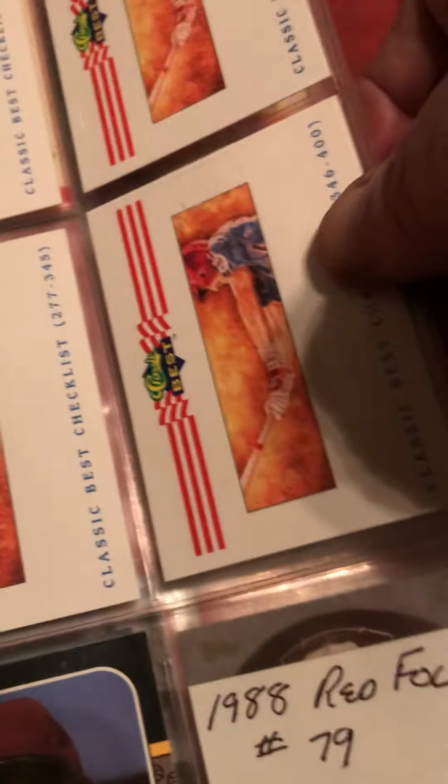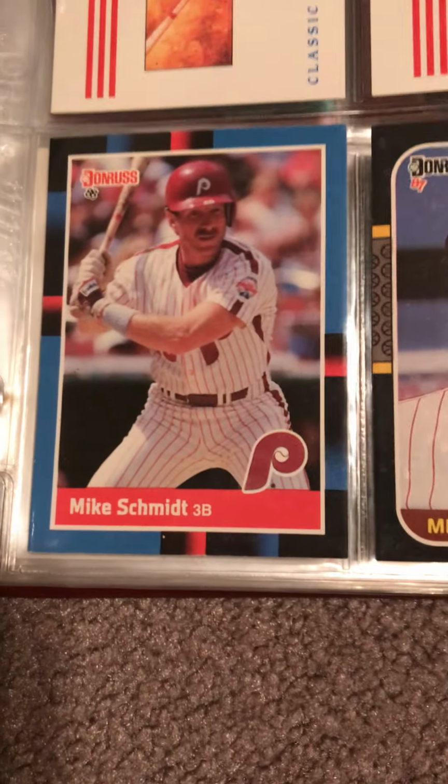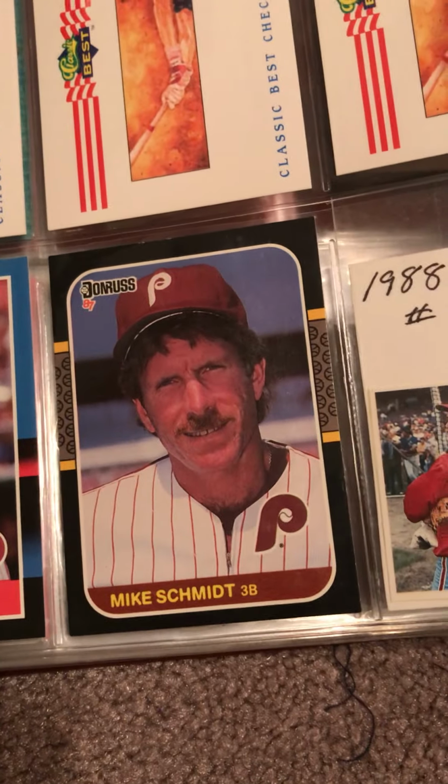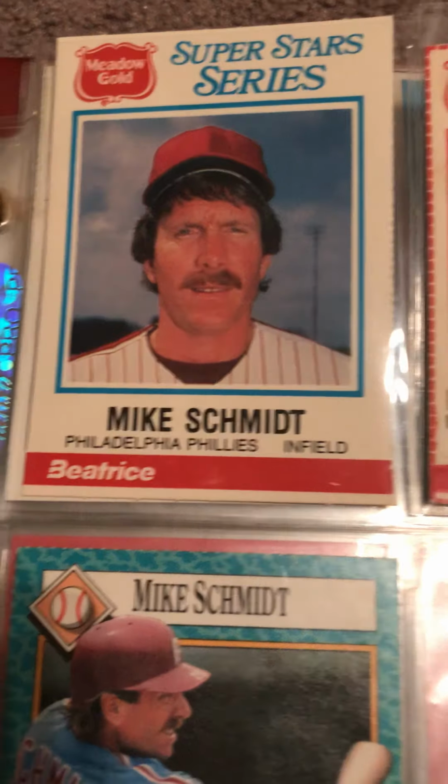All these have Mike Schmidt on them. They all look alike, but they're actually the set player numbers, so all the backs are different. The Red Foley number 79 and 88, they're rare. It's off the side of a milk carton.